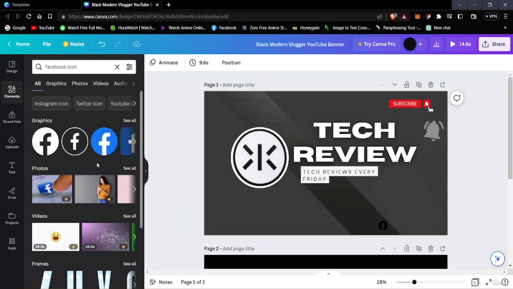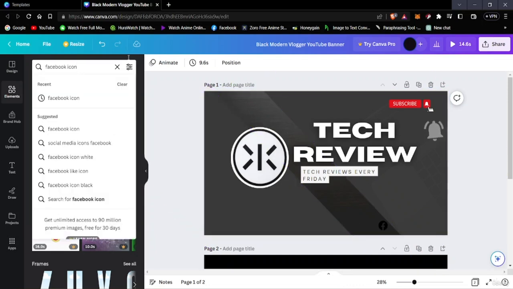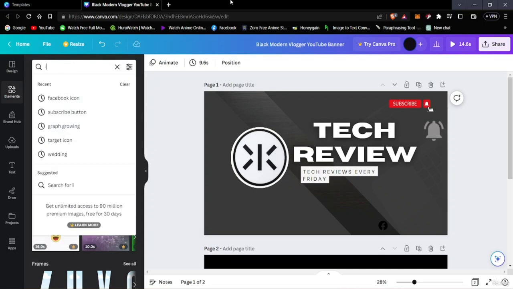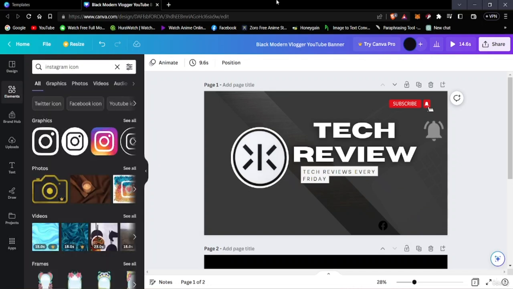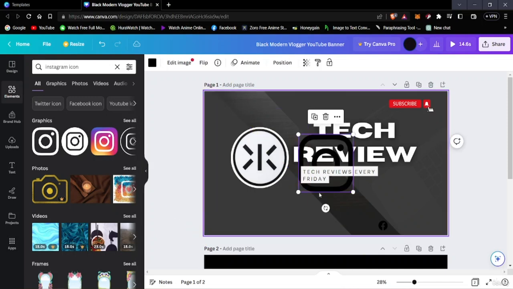And now we're going to use the Instagram icon. Let's get the Instagram icon. There it is. So we're gonna choose one from here as well. So we're gonna choose between these two again.